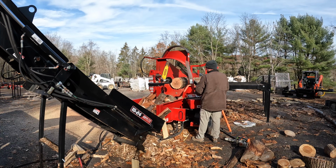It's been a little while since we did anything with the 1824 diesel, just as a regular everyday type of production run. So I've got a two cord order going out. I've got a full live deck, so we'll go ahead and feed some of this stuff through and just have the camera roll and see what kind of production we can catch on camera.